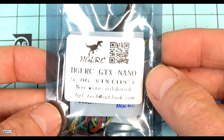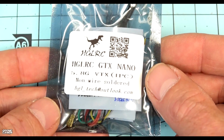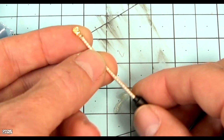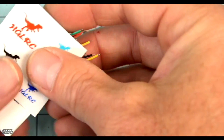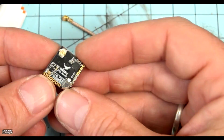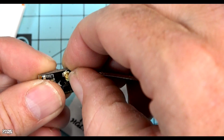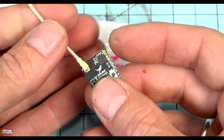And to go a step further, we have a Nano VTX here, and this is running 5.8. So I'll pull this out. You have that little tiny connector, which I'm not a huge fan of, but you could put this on a brushless micro. So you brushless micro guys, you're going to love this. Look how small this VTX is. This is super duper tiny. You could put this on something sub 100 millimeter, and that's like the smallest VTX I might have ever seen.